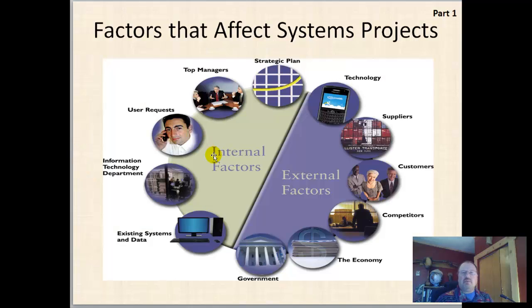Now, with this slide, what we're looking at is the factors that affect systems projects. So we have internal factors and external factors. Now, obviously, technology changes very quickly, so technology is one of those huge external factors. We can do things today that we couldn't do 2 years ago, for instance, and that really creates a lot of difficulty in investigating, analyzing, designing, and implementing projects because the time frame gets so short, and then you have to have enough implementation or maintenance time that this particular project can become profitable.